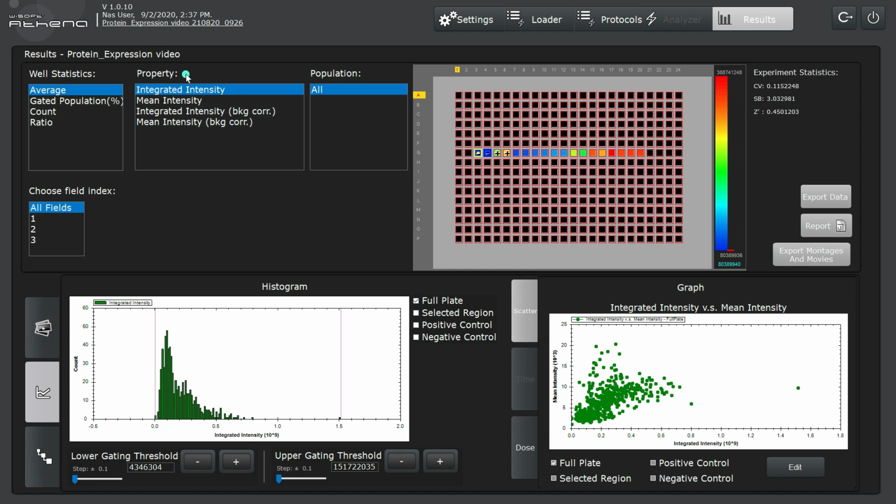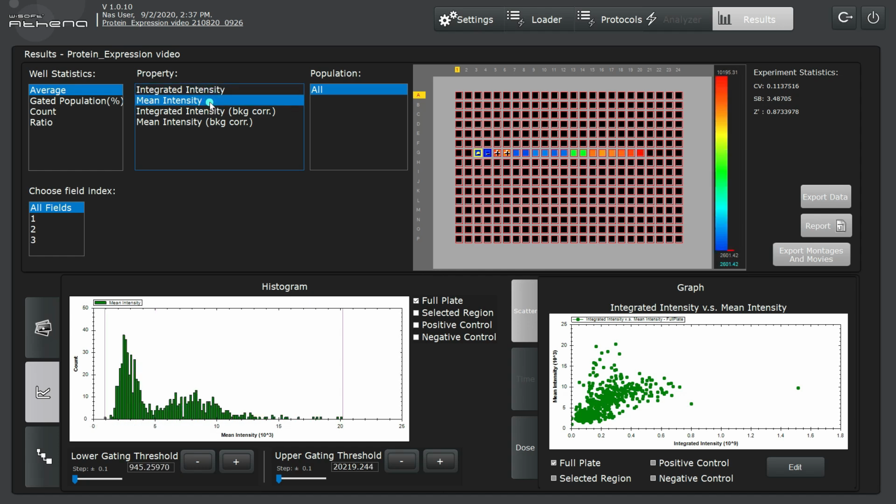The current menu corresponds to the protein expression application, which was covered in the previous video describing the calibration of analysis parameters. We see that the total integrated fluorescence intensity in the protein channel is selected, and in this analysis corresponds to the red channel. To change the attribute visualized, we simply click on it in the Property menu.